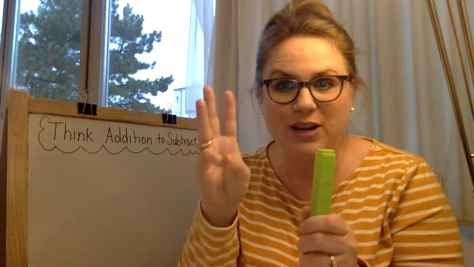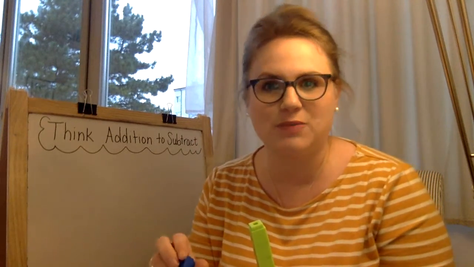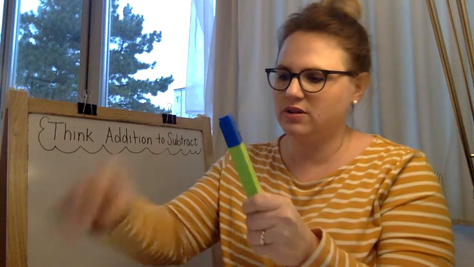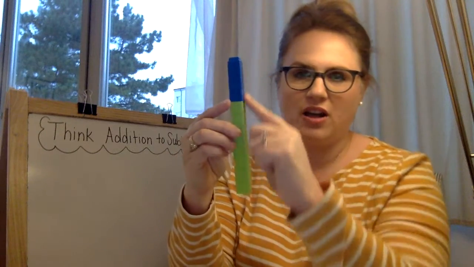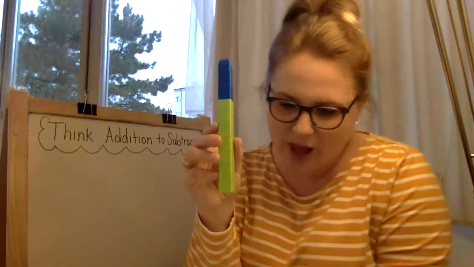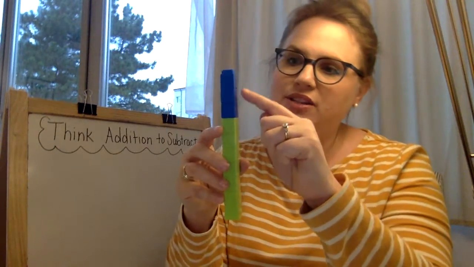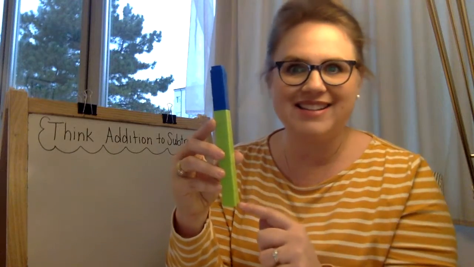She gets 3 more. So help me count, and I'm going to use a different color since she got 3 more. 1, 2, 3. She had 7. She got 3 more. How many crayons does she have? Well, let's count and find out. 1, 2, 3, 4, 5, 6, 7, 8, 9, 10.